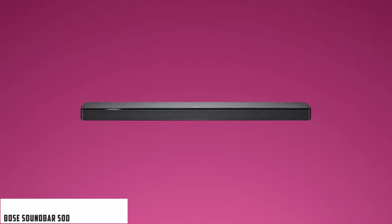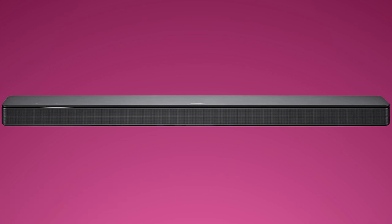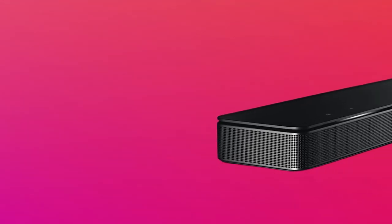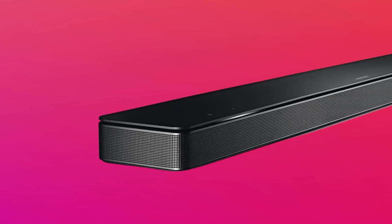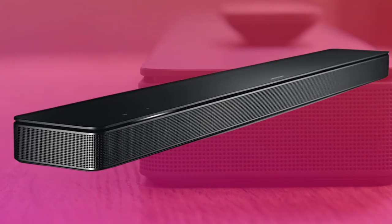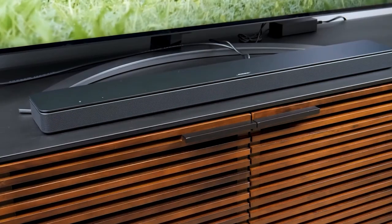At number 5, it's the Bose Soundbar 500. The Bose Soundbar 500 is a great bread-and-butter model that doesn't try to do everything, but should still be able to fill up even a large room well. The price point here is lower than our other options so far, but that doesn't mean you aren't getting quality sound from the included speaker — just that there are fewer of them. Like Sonos, Bose comes with a pedigree of high sound quality that's reflected in this model. And there's actually a decent opportunity to scale up your system after the fact with this unit, a trick that none of the other models listed so far save the Sonos Arc can pull off.